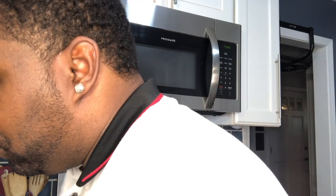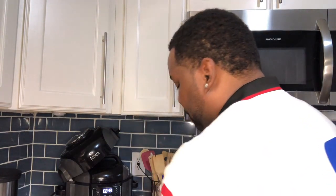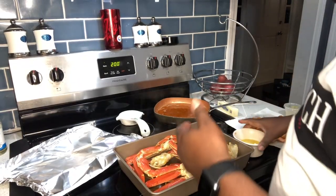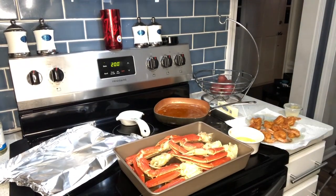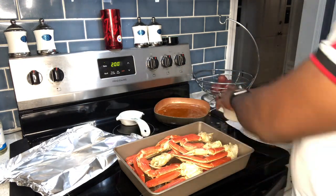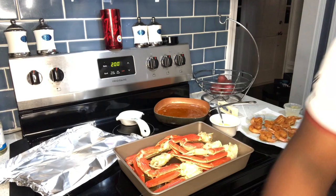Listen, if you are worried about watching calories and stuff like that, this recipe ain't for you. Because I'm about to put pretty much a whole stick of butter on the outside of these crab legs. I'm going to melt that butter up. All right, it's butter time, baby. You going to get your butter ready? Uh-oh. I forgot. I need to empty out this water.